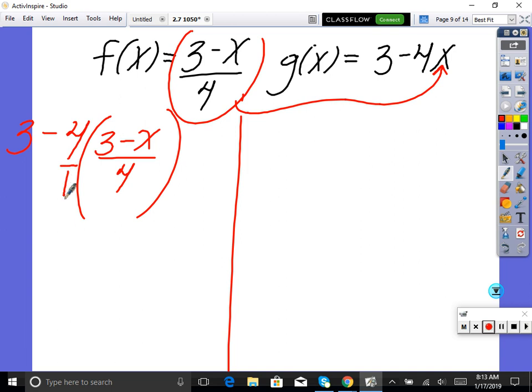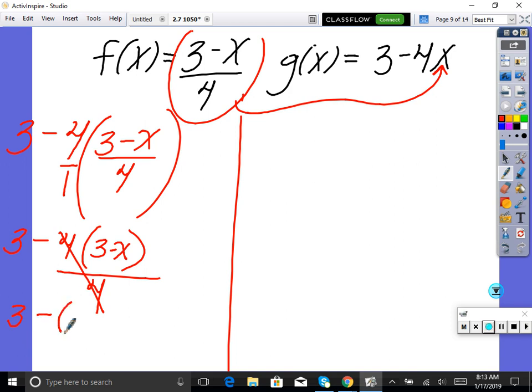Now, this is multiplying fractions technically. So don't we have this? 3 minus 4, and then we multiply straight across. I'm going to keep it factored. So 3 minus x is on top. Do you agree? That would be on top. Then what would be on bottom? 4. What happens with my 4s? They cancel out. So now isn't my true statement 3, and then we have a minus sign, parentheses, 3 minus x. I need that parentheses, don't I? So now isn't that 3 minus 3 plus x? So I distribute my negative. So wouldn't that simplify to be x? You got to be able to do basic algebra correctly.